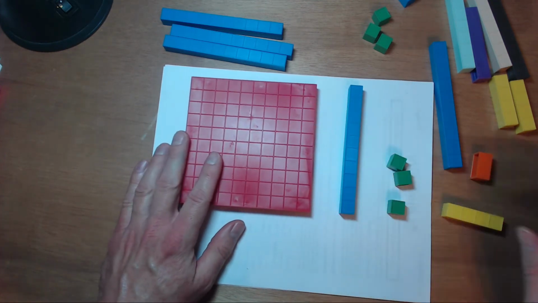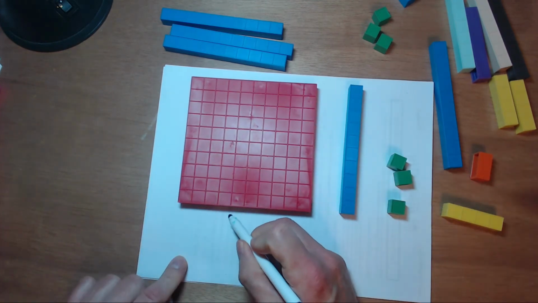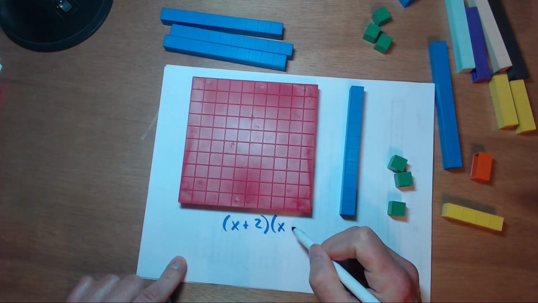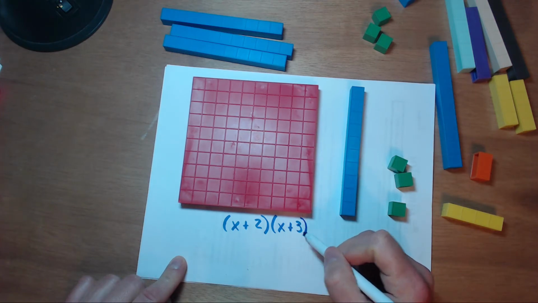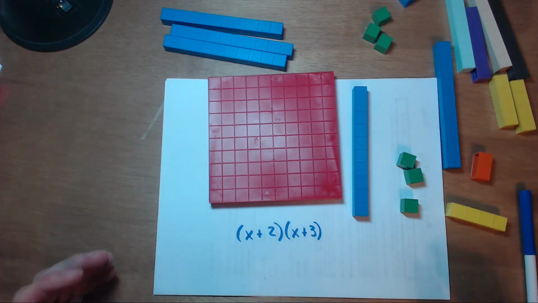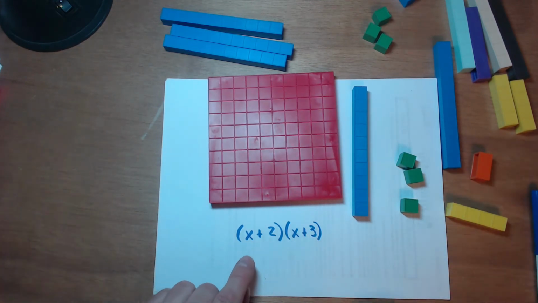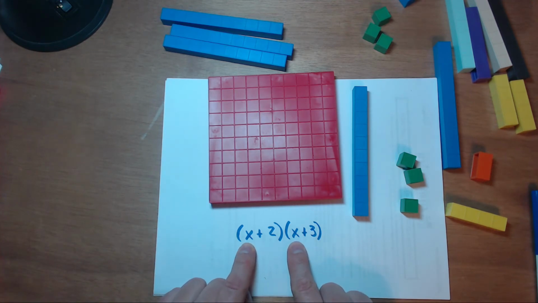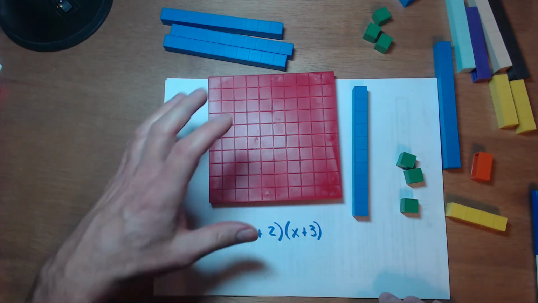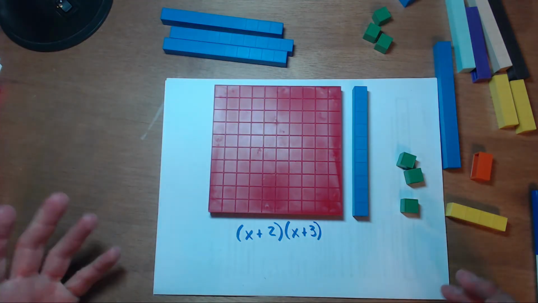In the past, when we had a polynomial to multiply, let's say it's x plus 2 times x plus 3. That's a very simple one to start out with, just to show you this example. What we had to do in math, we all remember the formula FOIL, and what that meant is to multiply the first, the outer, the inner, and then the last pieces of this problem. And then we could put it all together. Now, I'm not going to go through the FOIL because we've all done that.